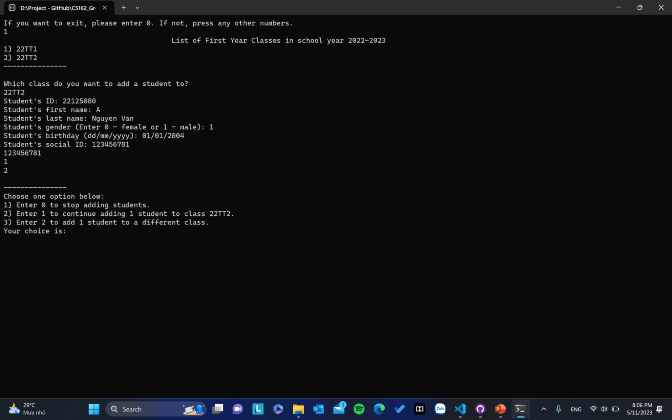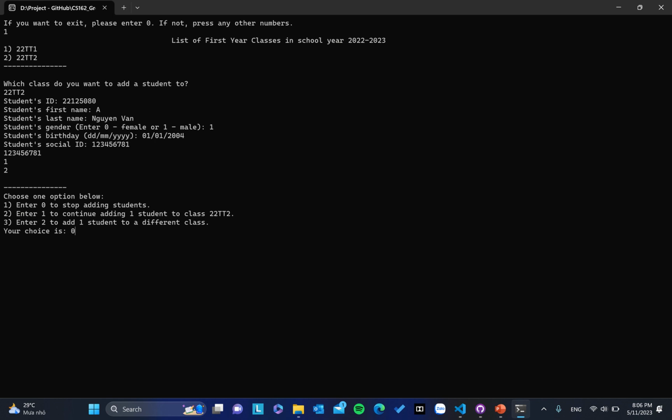Now, before we do all this work, we didn't use the import file option for class 22APCS2, and we chose to add one by one. But what if we want to import a file to class 22APCS2 now? What will happen? Now I will show you.